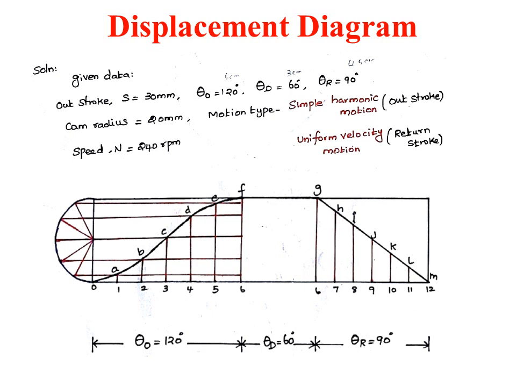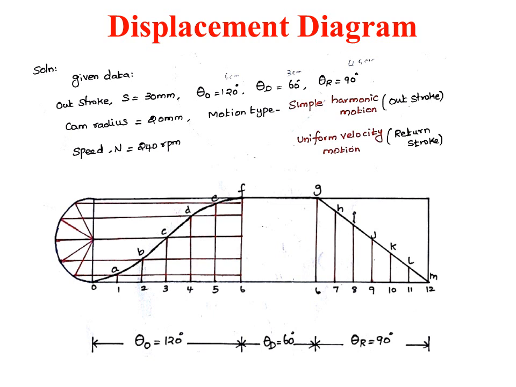Name it. After that, draw horizontal lines from the points where the semicircle is divided into 6 parts. Here you can see the first line intersects the vertical line 1 at A, the second horizontal line intersects the vertical line 2 at B, and so on, the remaining lines intersect the vertical lines at C, D, E, and F. Now join all these points with a smooth curve. So this completes the displacement diagram for the outstroke.